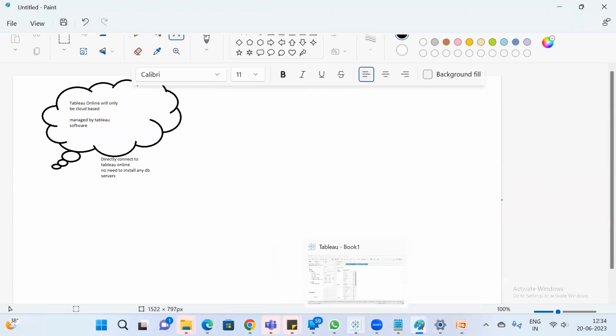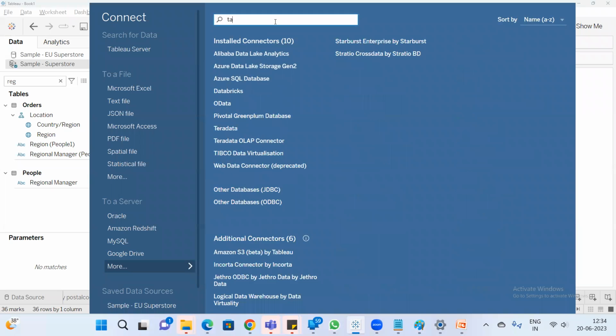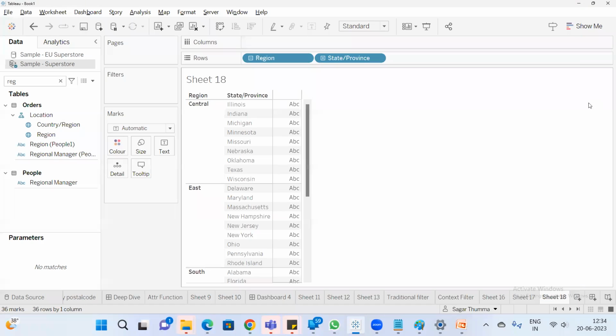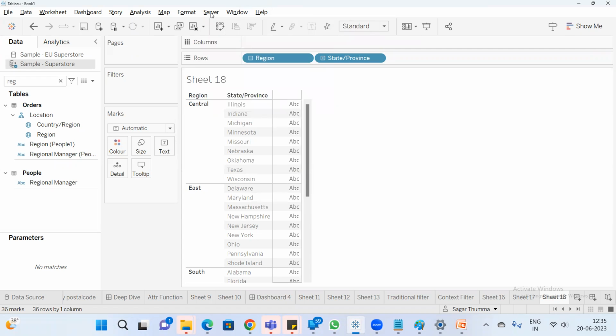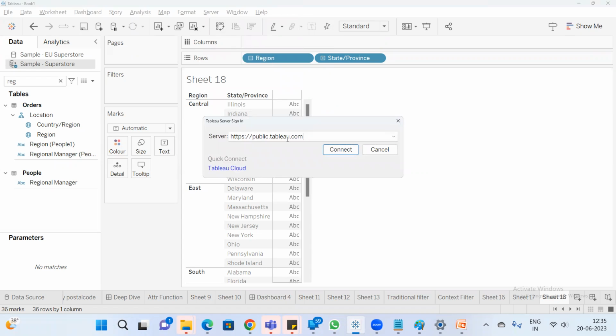Yeah, so there is an option. So let's go here. Okay, so instead of giving it like this, usually for Tableau Server you will give your internal organization links.